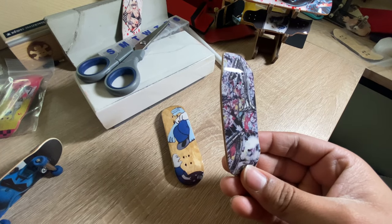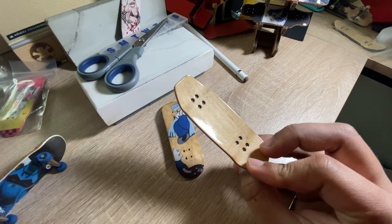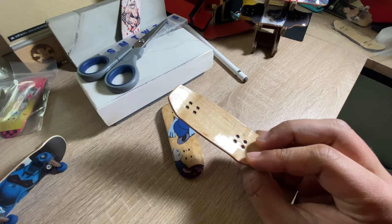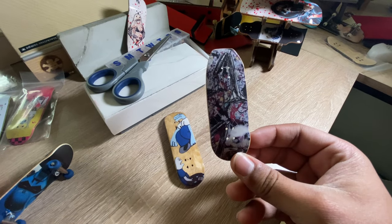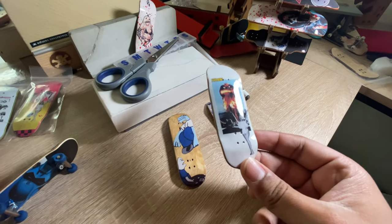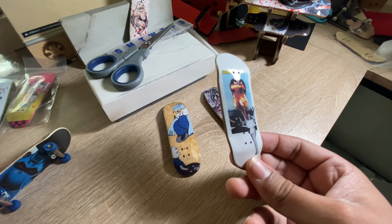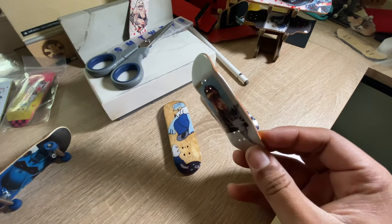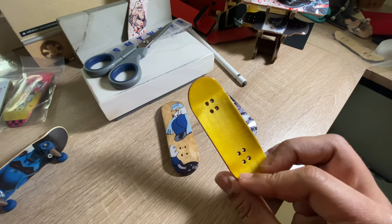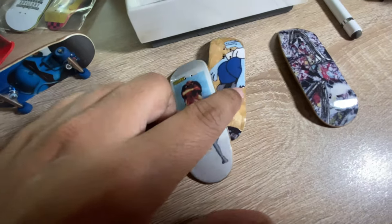Let's see, look at that. Got that shine on perfectly, dude. Look at this one, solid 10 out of 10. I think I did really good on this. I'm proud of myself. And the last one, the good old subliminal. Bro, this thing came out way better than I expected. It's like a mirror, my guy. That's what we got.